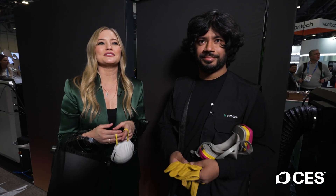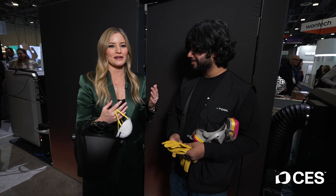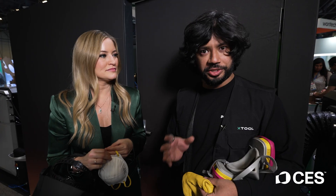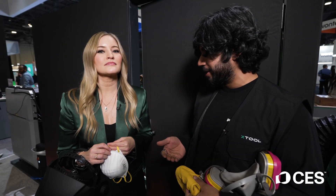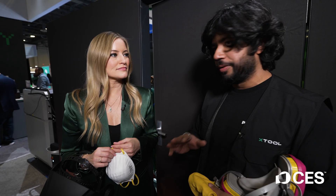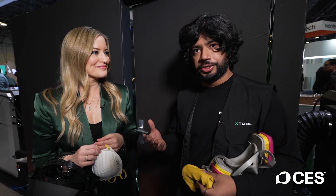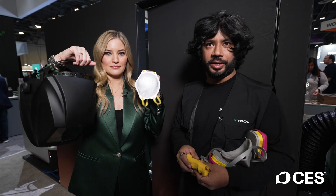Next stop in the booth — we're going into the welding room. My name is Monim, I'm the technical support engineer for Xtool. Laser welding is different from traditional welding in that it's a lot easier. The gun moves backwards by itself during the weld, so you don't have to worry about doing a whip or any movement with the gun. The equipment you need is laser goggles, a mask, and gloves — that's all you need to start laser welding.